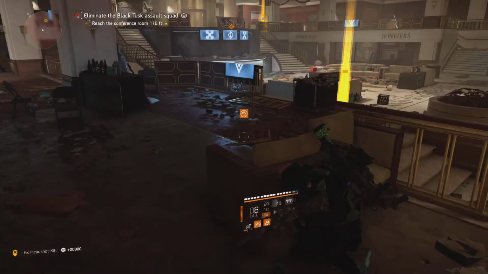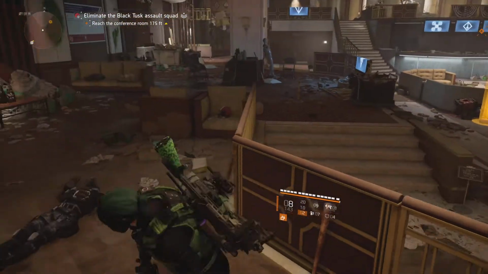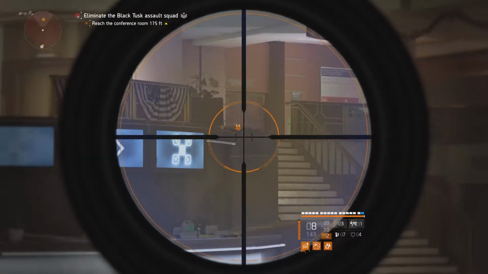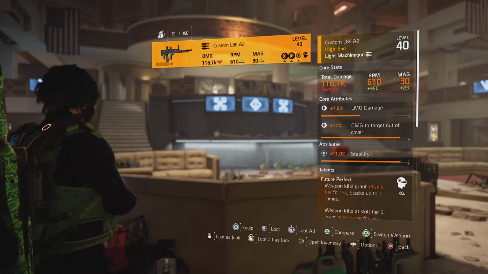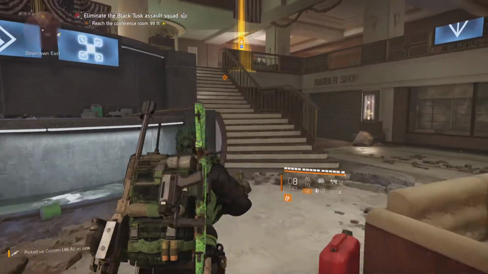If you run with a cool team that doesn't just shred everything. Sometimes your teammates get a little bit over anxious, and they'll just start rushing and shredding stuff. You don't have a chance to take time to get a headshot. So you got to be careful when running with teammates that are just trying to fly through. Not great for speed runs because of that reason, because your team's going to want to fly through. But it's a fun build.